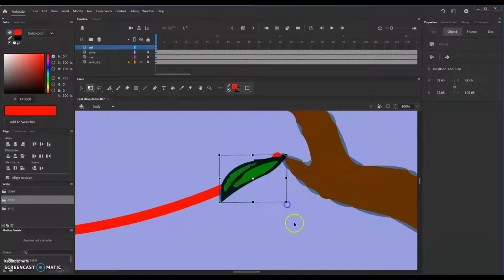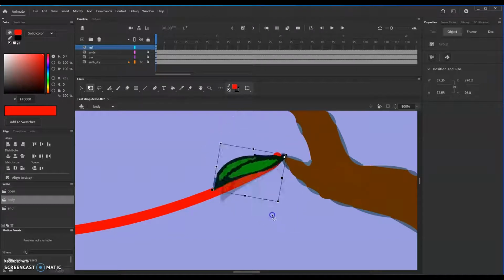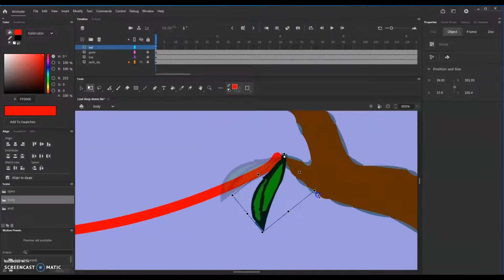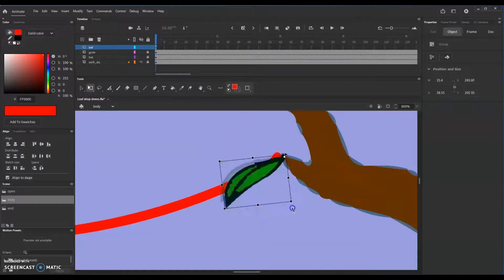So what I'm going to do right now, though, is left-click on that white dot and drag it to the anchor, right there at the base of the leaf. So now if I go back in, move my cursor close to one of the four corners, get that bent arrow, left click and drag, and see how that leaf now rotates on that anchor point. So now I'm good to go here.